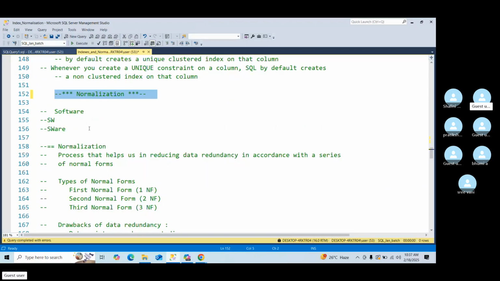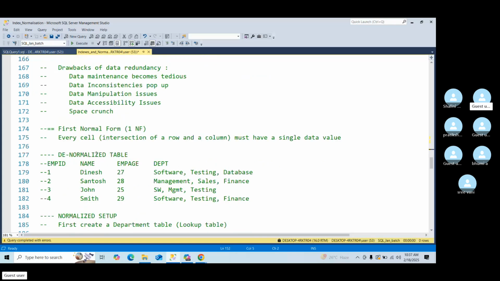Suppose I'm having one employee table. This is a denormalized table example I'm giving here. The first column is employee ID, the second column is name, the third column is employee age, and the fourth column is department. In employee ID, I have the values 1, 2, 3, 4.